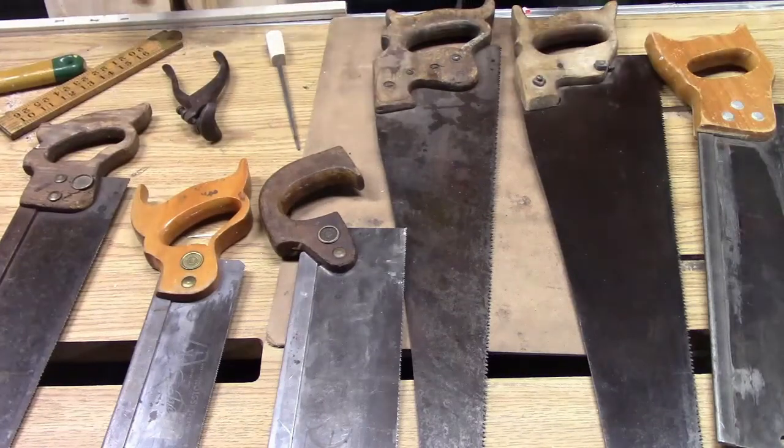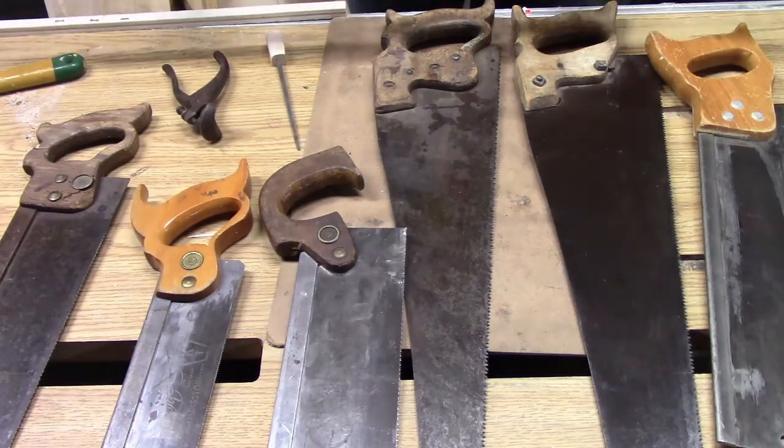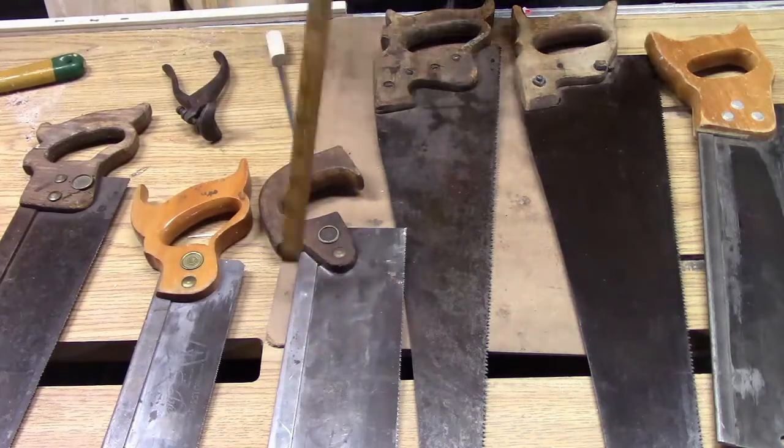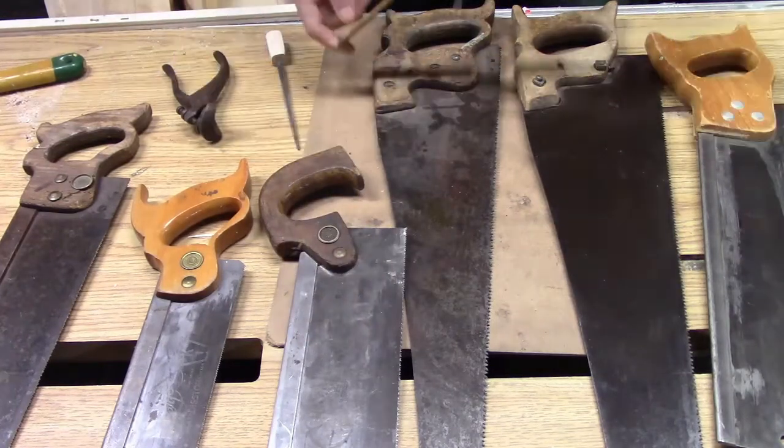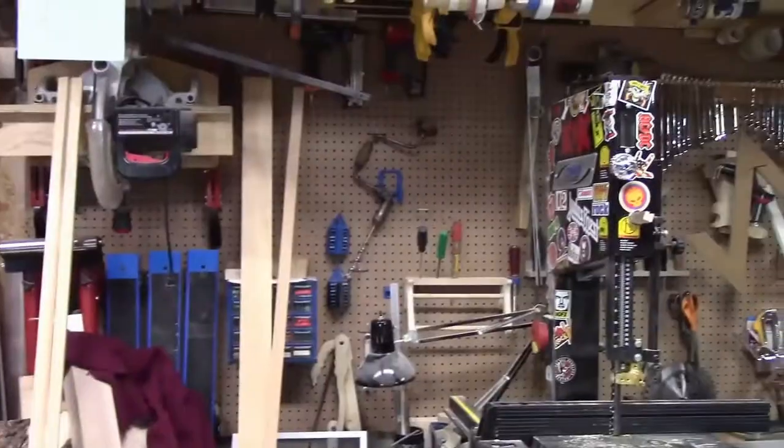There's lots of plans out there. Look up saw till on YouTube and you'll find lots and lots of videos on how to make them. But this is just a general idea of how I'm going to make it. I think I'm going to make it probably about 15 wide by 24 tall by about, say, 8 inches deep, and it will go right there on the pegboard.